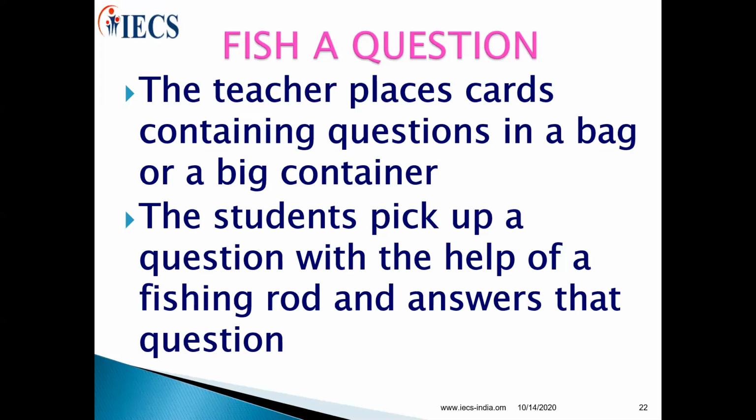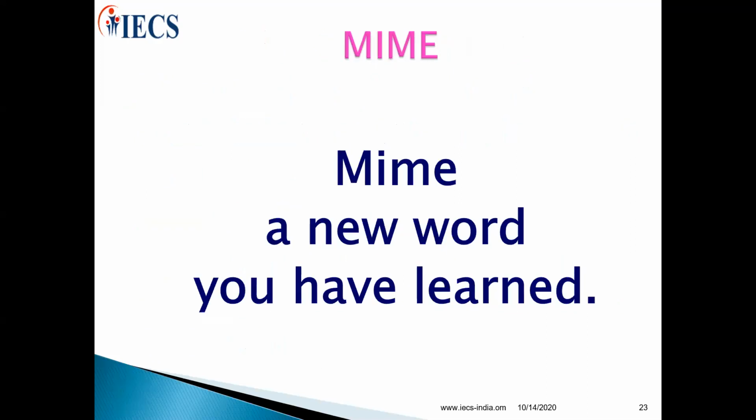He can't read it. So as soon as he fishes out, that is, brings out a question, he has to answer that question. So it's his luck. He has to answer a question. Everybody gives him a hand. He gets 2 marks. If he doesn't answer a question, somebody else is told to answer that question. So somebody gets 1 mark for that question, and he is told to correct his.